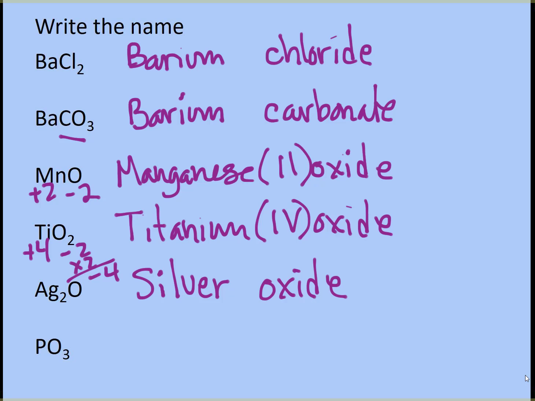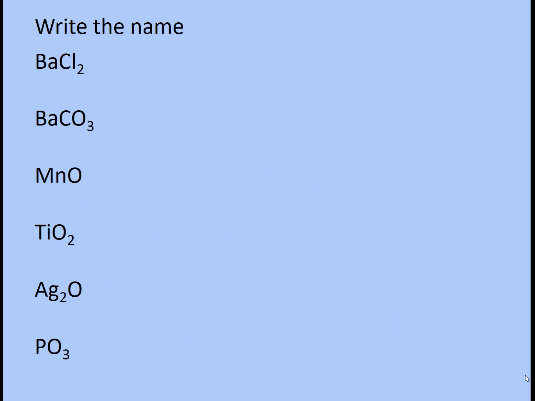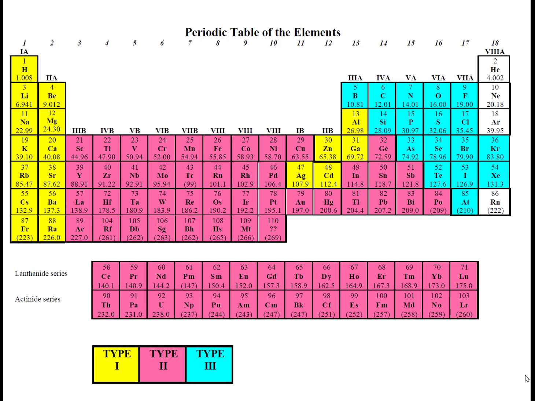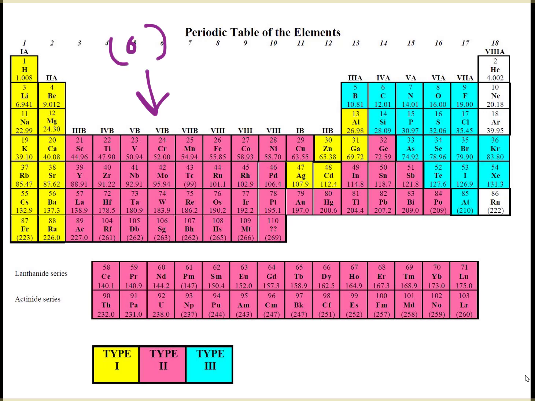And this last one, there's no metals at all. So I just say that I have 1 of these and 3 of these. So phosphorus trioxide. So just another look at the periodic table, which ones you do have to put the oxidation numbers in would be the ones in pink. So the majority, you do have to do those oxidation numbers. So only group 1 and 2, and then I think that you'll be good just for doing that series of 3. It should be fine. And then the blue ones here, these are non-metals, and remember they have their own naming system.